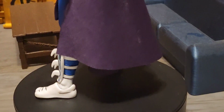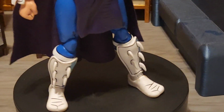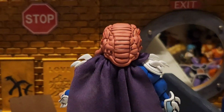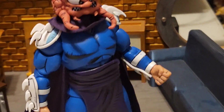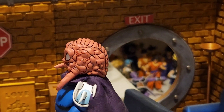I love this figure, man. I just love the way it looks. I love the character. I love the shading that NECA does on these figures. Even though I have a lot of issues with NECA, personally, they piss me off a lot of times with how they do their little practices, and I've had my own conversations with them about stuff, they make a damn good figure. The artist, at least.